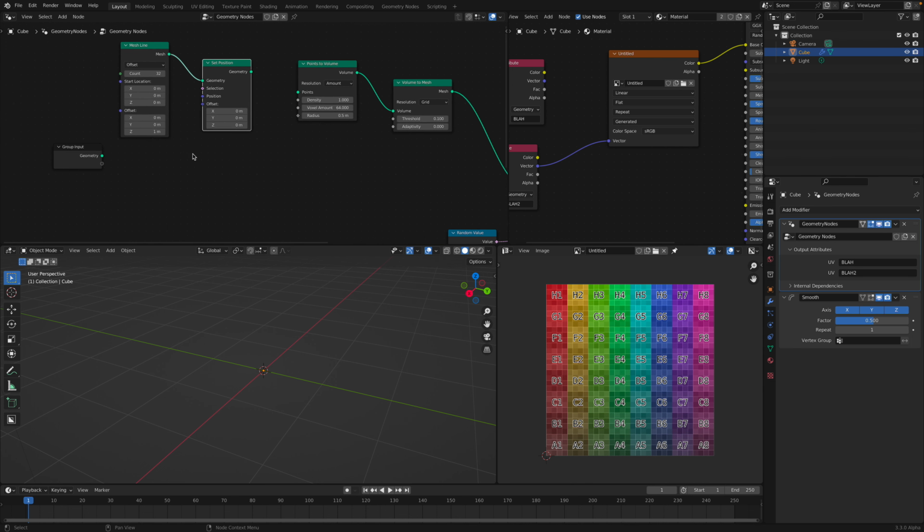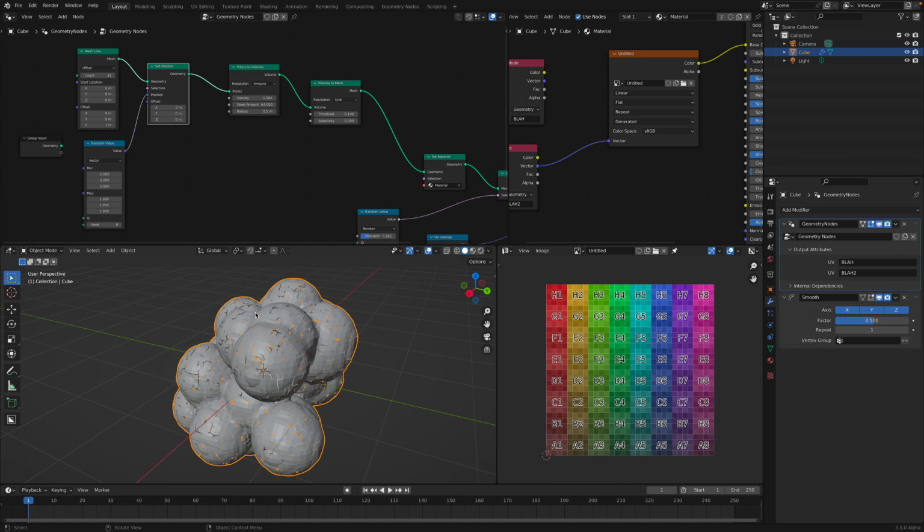I will set the positions, and I will use Random Value vectors. Plug this into the position, and these points will generate some points. I think it seems to be calculating something. Well, okay.